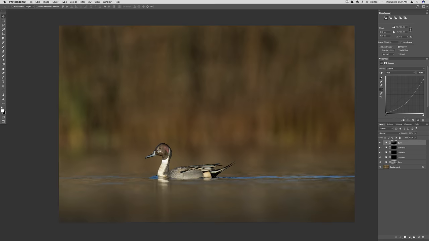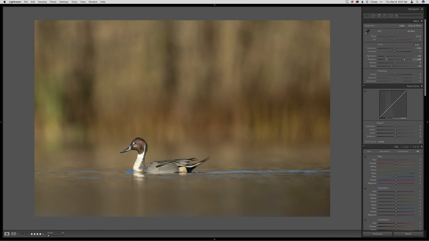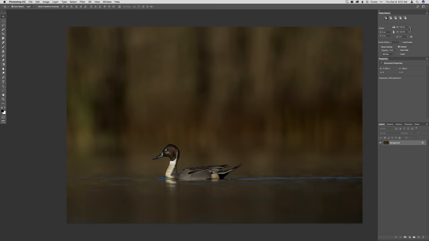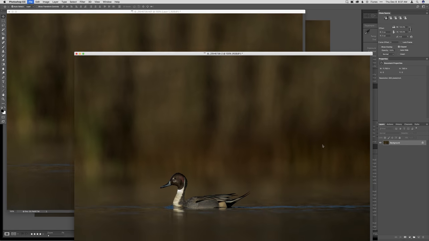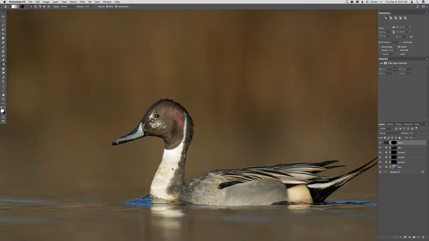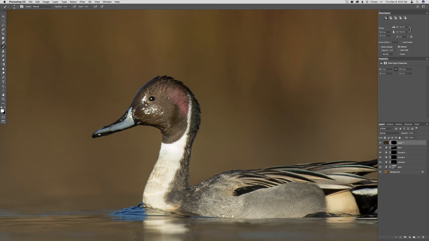I really like the little splash of green up here, so let's hop back into Lightroom real quick, into Develop, see if I can get more detail back on the neck there. Looks like I can. I'm going to hit Edit in Photoshop again. So now I have a second copy of this image open. We're just going to drag it over, hold Shift. So now it's on top. Add a layer mask to it, and we'll just paint in this white area here. And there we go. Bringing a little bit of detail back in where I had lost it in the original exposure.